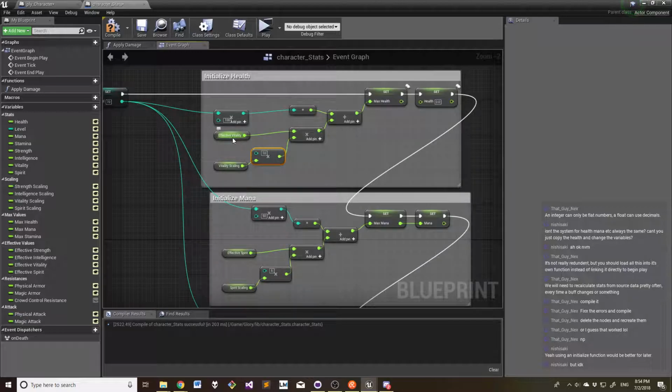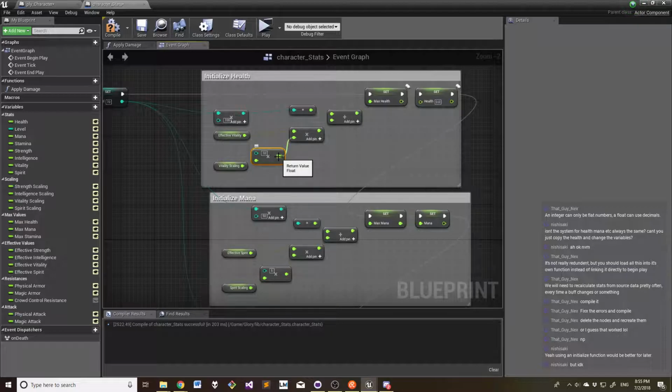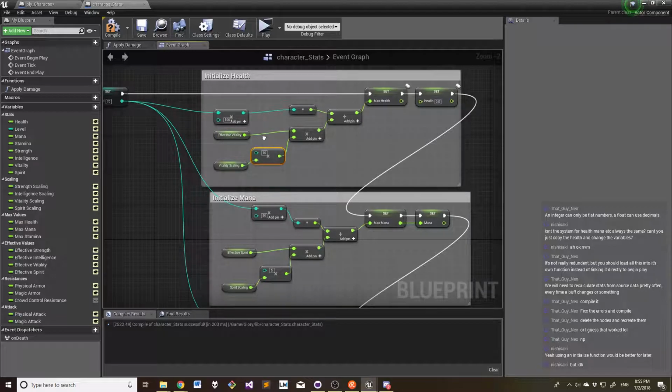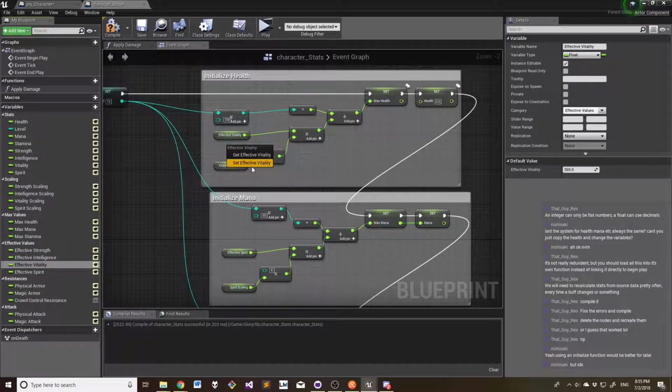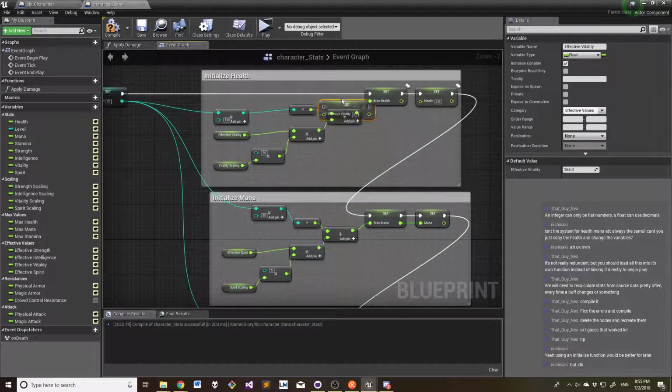So it's effective scaling times vitality. So vitality times vitality scaling is effective vitality. And that multiplied by the base multiplier is what we need. Okay, so we need to set effective vitality. Oh boy.